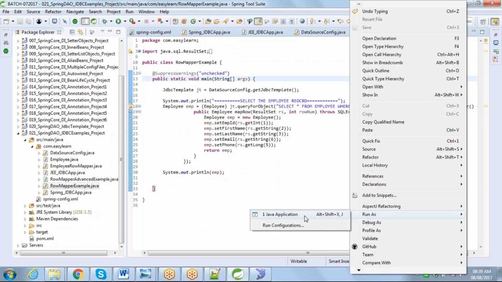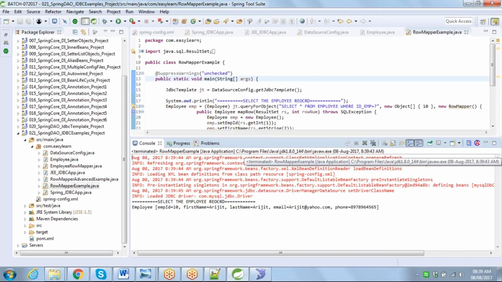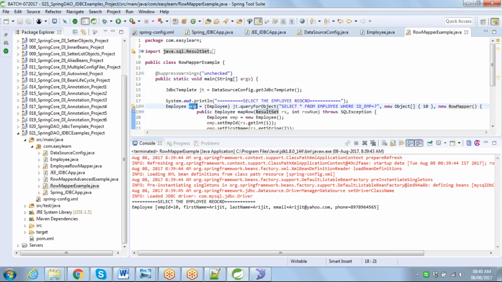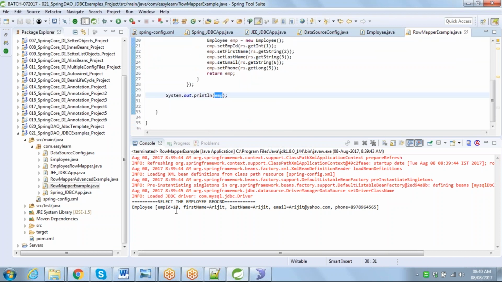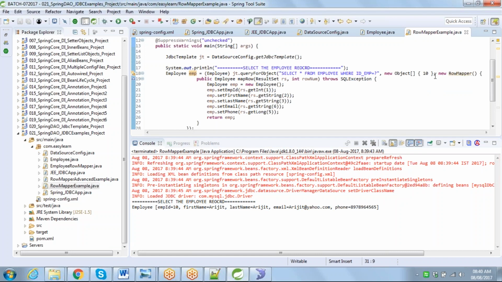Now if I run this code, run as Java application, okay, now your program is executed, so all your data is by default populated into employee objects. So your data has been written in terms of employee objects. Right? So now you got a response in terms of an employee object, and I'm just printing the employee object. So here is the data. It is automatically populated.